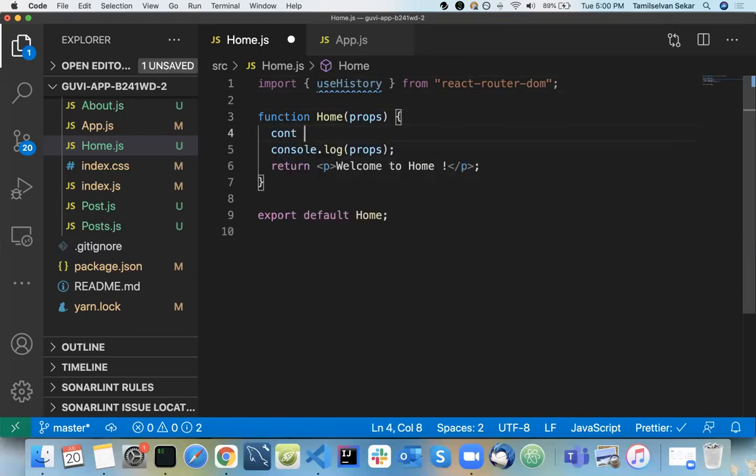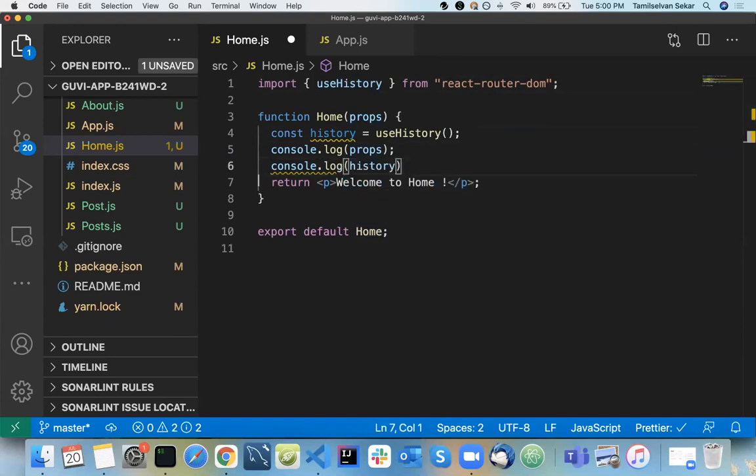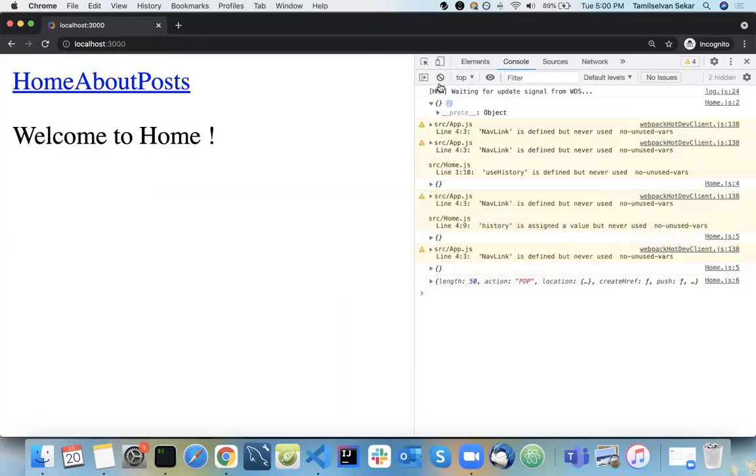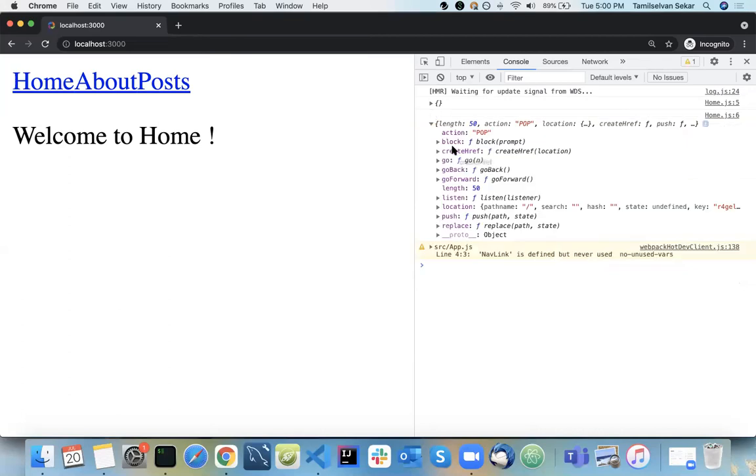I'll have const history equal to useHistory. Simple. I'll print my history object as well. Now I'm going to refresh. See here, this is my history object.